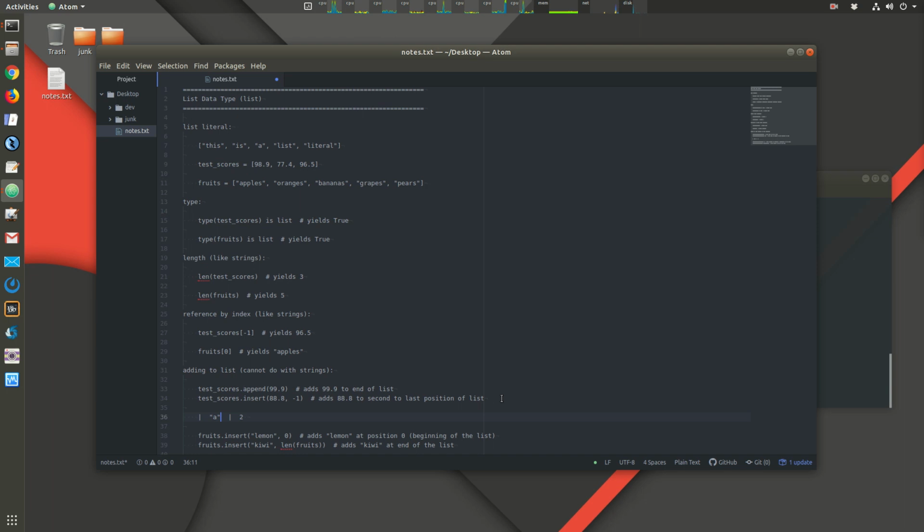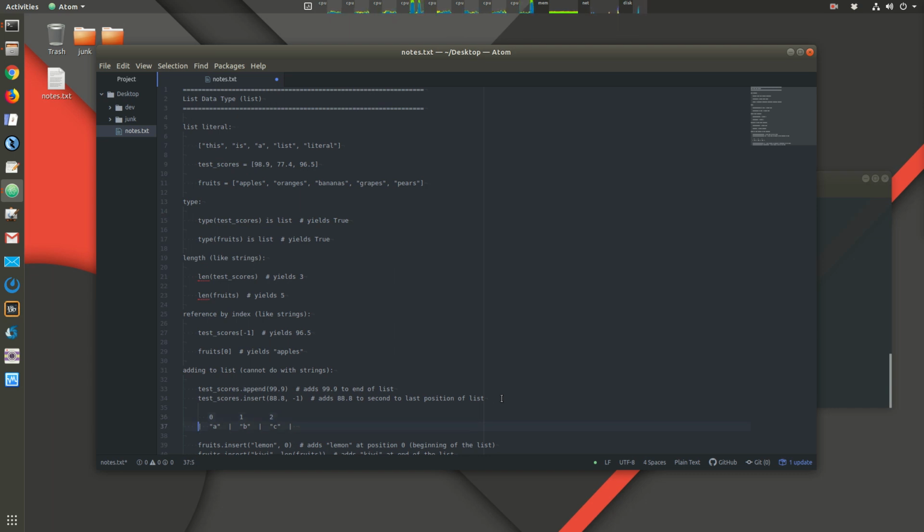let's do a string A. So the index of this first item is 0. The index of the second item is 1, and the index of the third item is 2.